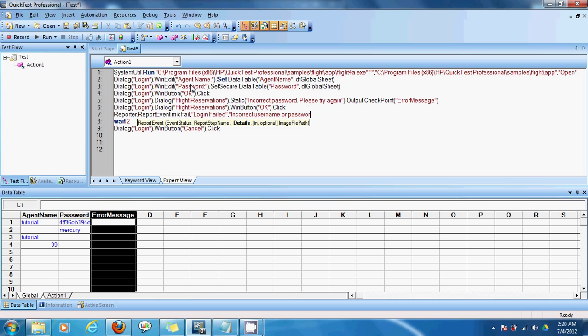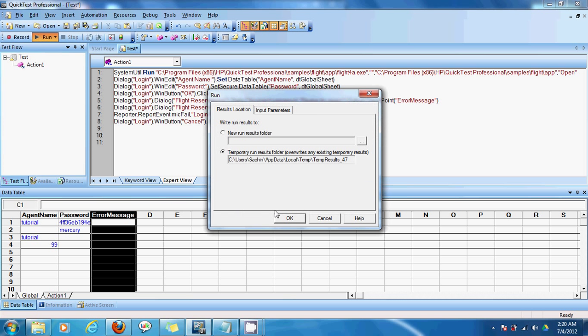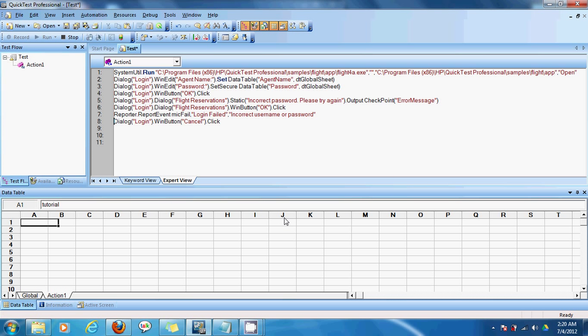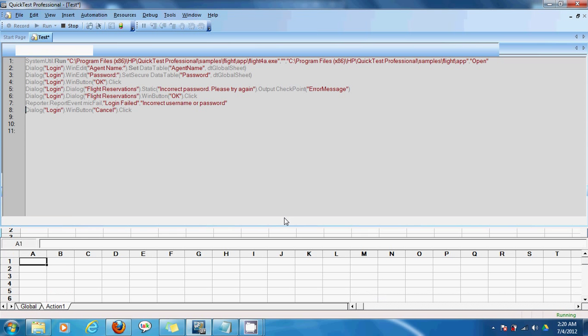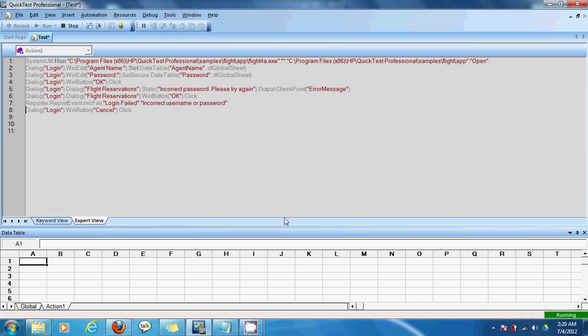Now let us execute the test. Let us remove this wait statement. Let us execute and see what happens. It is executing.